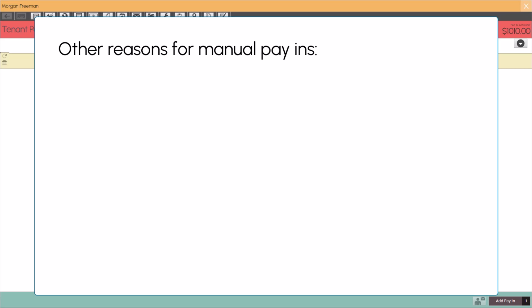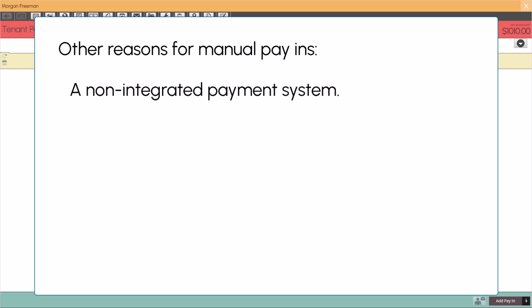Previously, we referenced using a non-integrated payment solution. If you want to use your cousin's payment processing platform, but it's not integrated with Harmony, you can still do so and take advantage of all the payment features of Harmony, albeit with some extra manual work. In this case, you'll set up your payment system as manual, non-integrated, and configure your transaction and convenience fees as you have them in your external system. When you receive a payment through that outside system, just manually record it as a pay-in within Harmony, and it will work just like Harmony payments without the automation.